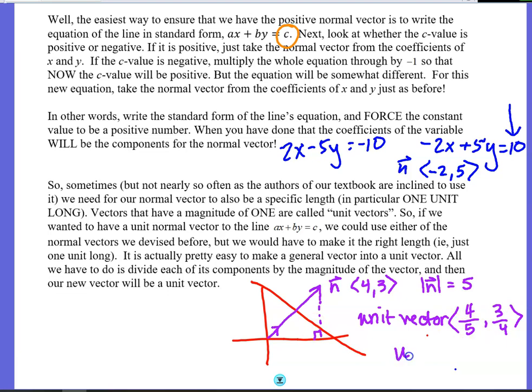And now we have something called a unit normal. This is nice because if I want to go 3 in this direction, I can just multiply this guy by a scalar of 3, and I'll move a distance of 3. So unit normals, super important. We're going to use them in a little bit, and they're going to move us along this perpendicular distance.